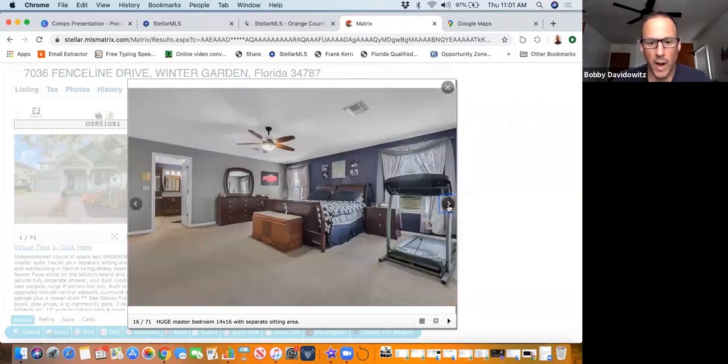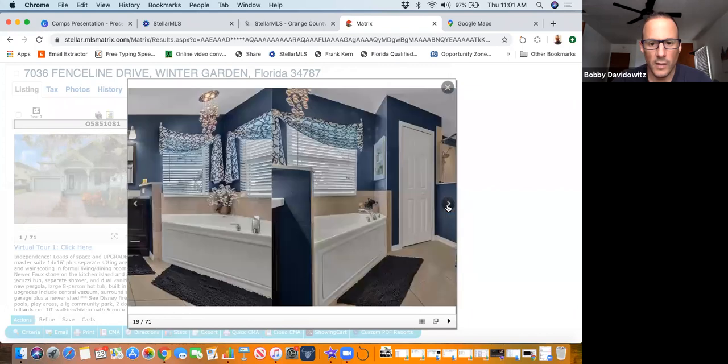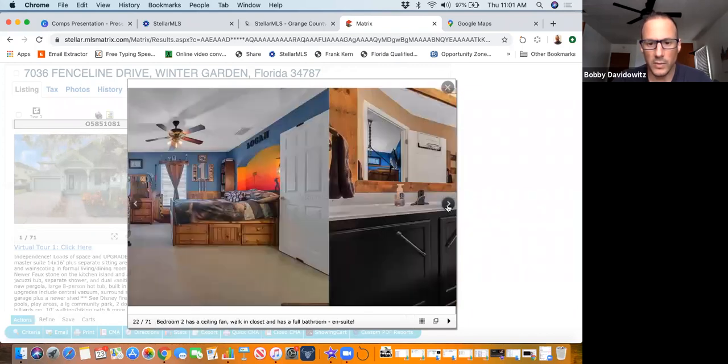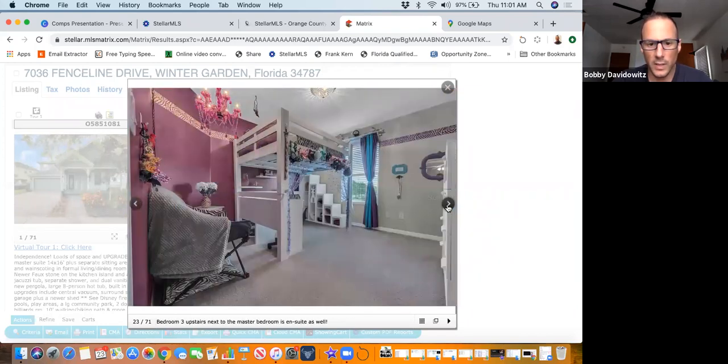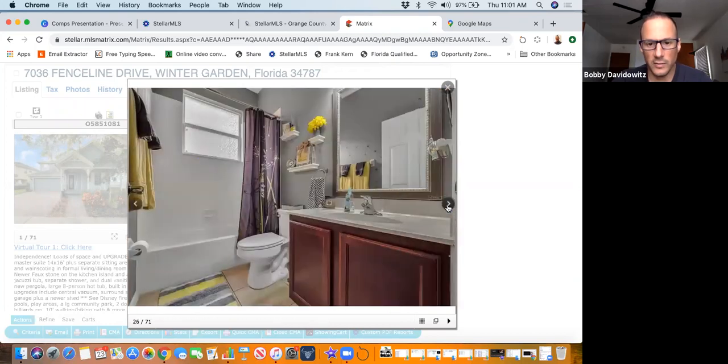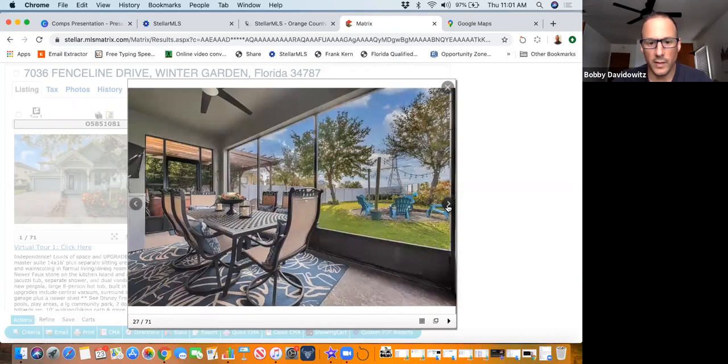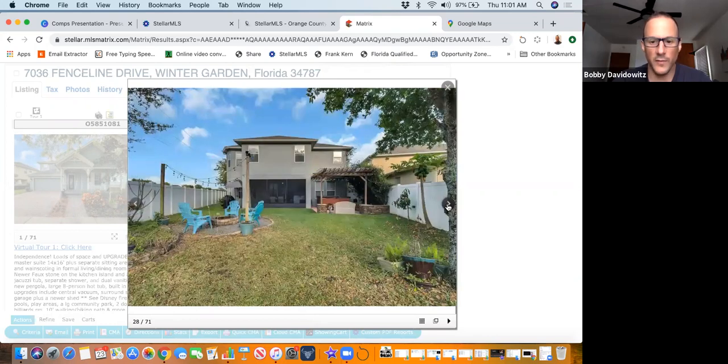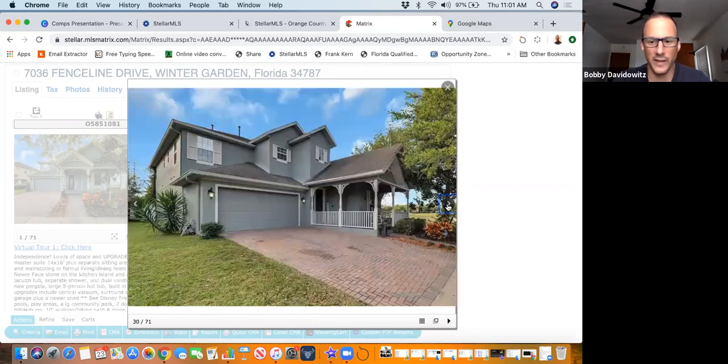So taking a look at the property, it's a cute property. Okay, so far so good. A lot of different colors here. But the good thing I see about this property is it seems very well maintained. I'm getting that feeling from this property.